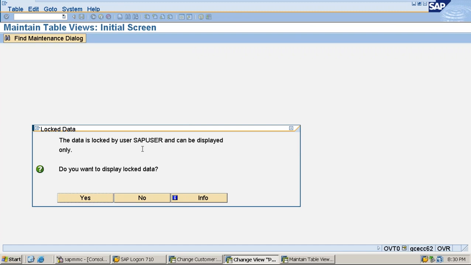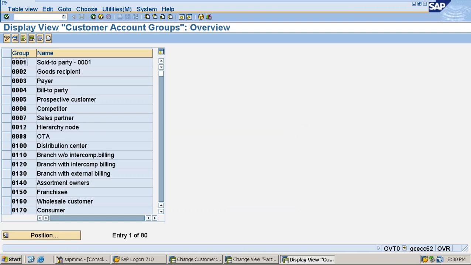This data is locked by user. That means I have been in this screen already, and that's why the system is saying you are already in that screen, whether you want to display only. I haven't opened it, but why does the system say so? Because we were earlier in that particular partner functions screen, which is assigning PDP to account group. That's the reason the system has told us.